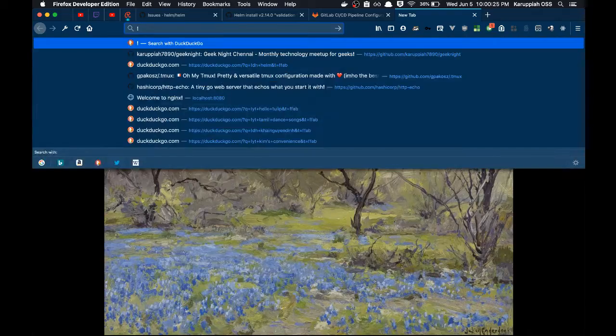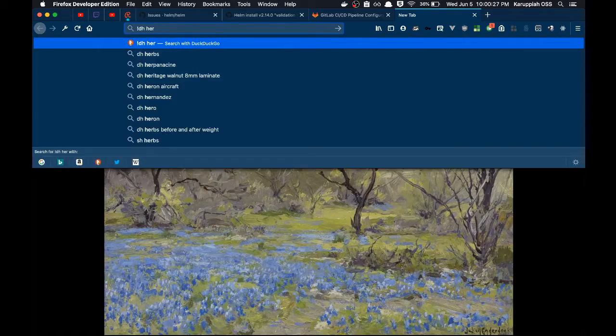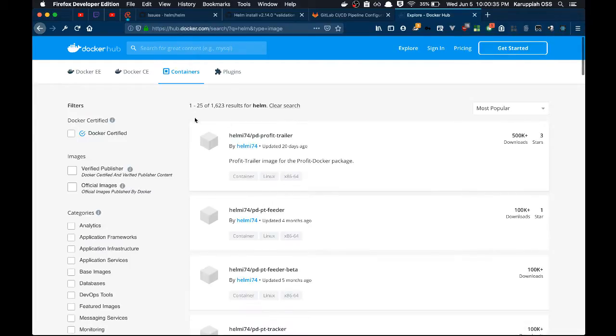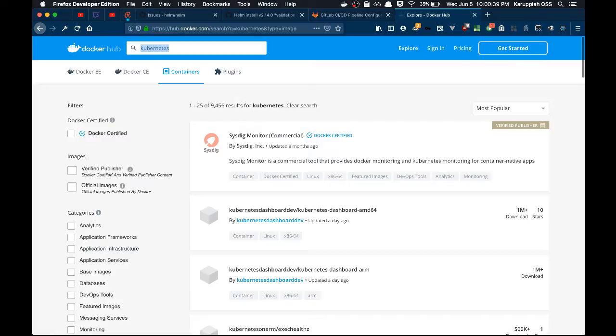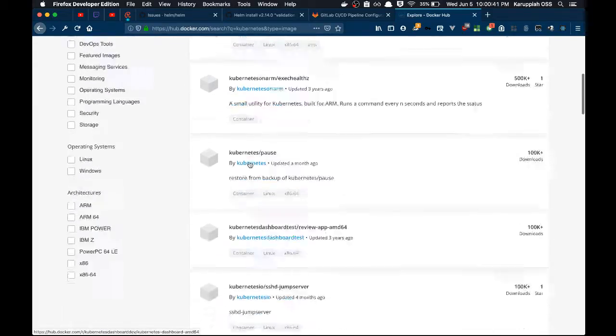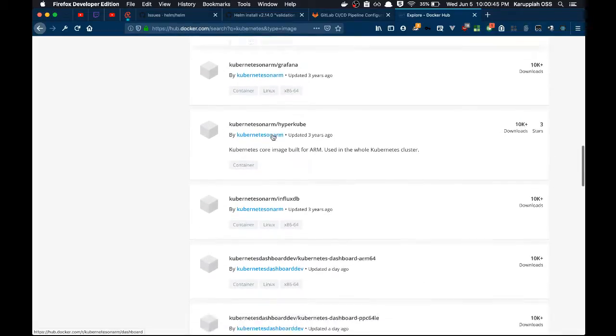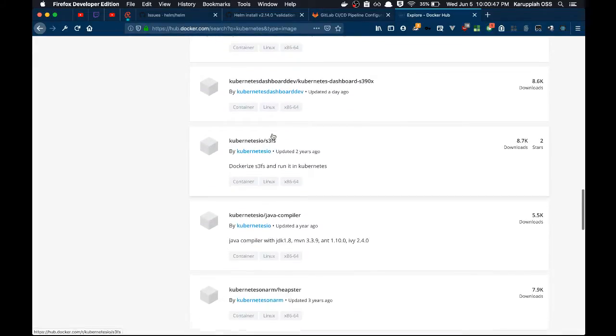For the Docker image, I tried searching, and I don't see any Docker image for the helm client especially. It's pretty surprising because I assumed there would be something for it, but I'm afraid there's nothing.